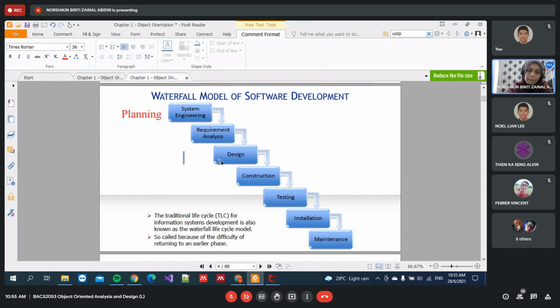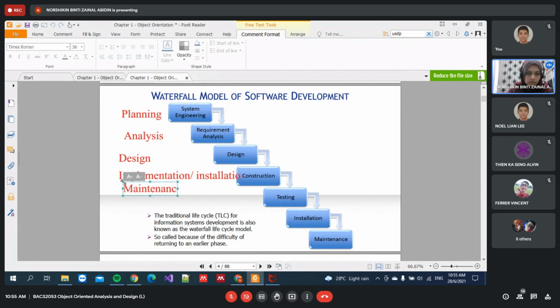For the typical model, there are only five phases: planning, analysis, design, implementation, and maintenance.